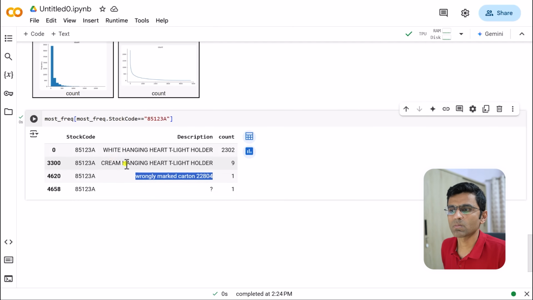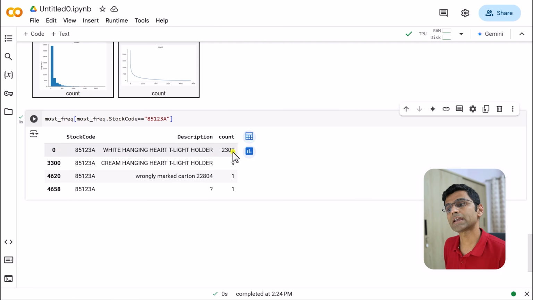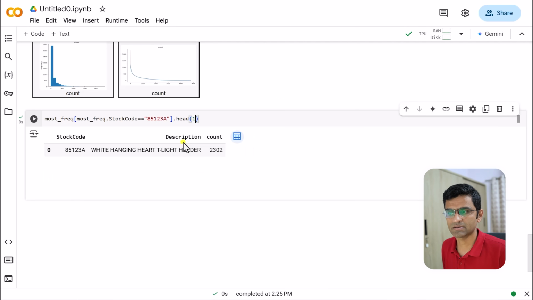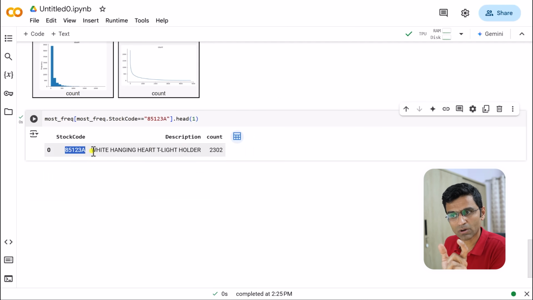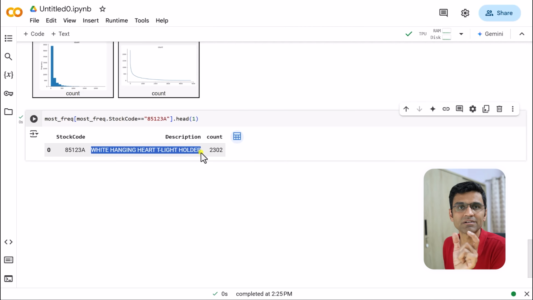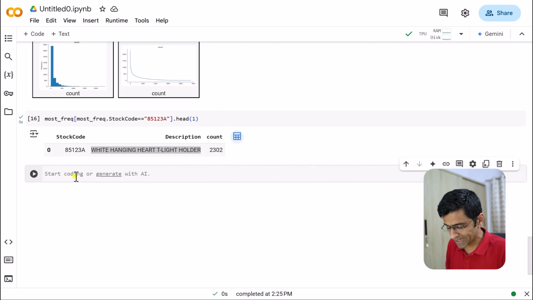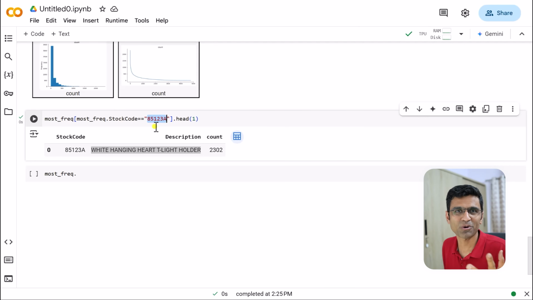Okay, so the logic that we will use is, in this particular sub data frame, we will take the first record, which is head, correct? Like head, this. And for that stock code, this will be the valid description. So let's perform group by, because see, this is just one stock code. We can't do this for all the stock codes, right?